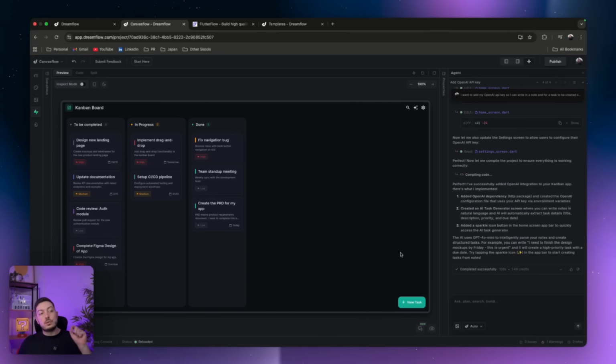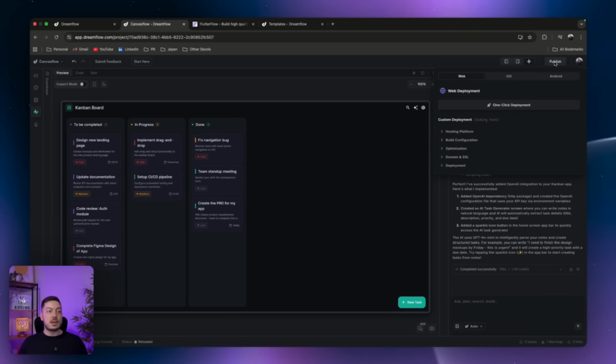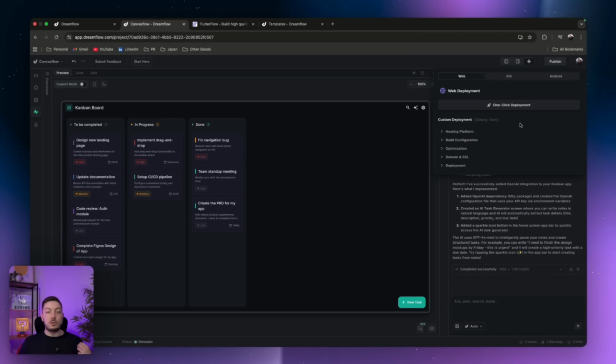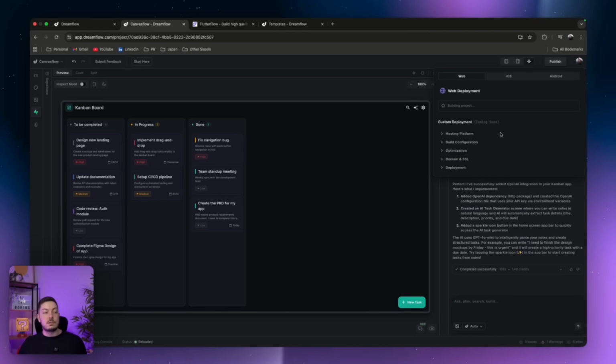One of the last things I wanted to just cover is publishing. So there's a big publish button over here. If we click on that, there are 3 types of publishing we can do. You can do a publish to the web, which is the one-click deployment. You click this, we've got a URL we can share. If you have an MVP, a proof of concept, you can share with friends and family. They can check it out. They can give you some inputs. Awesome. And then we've got iOS and Android.